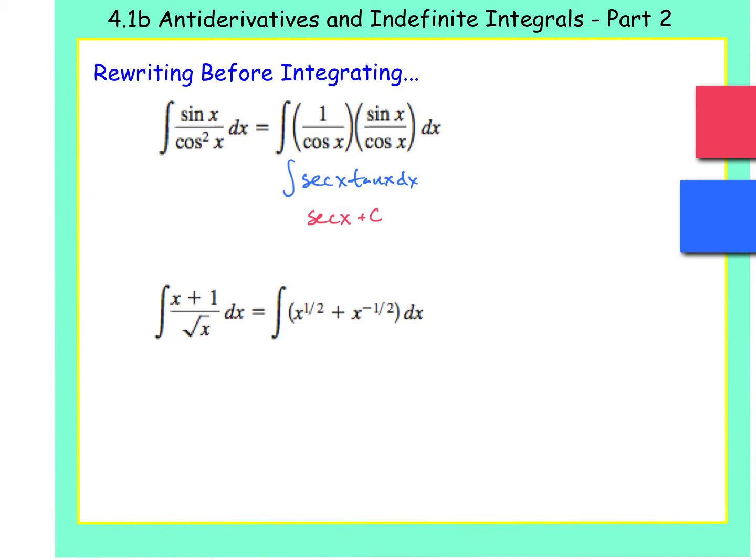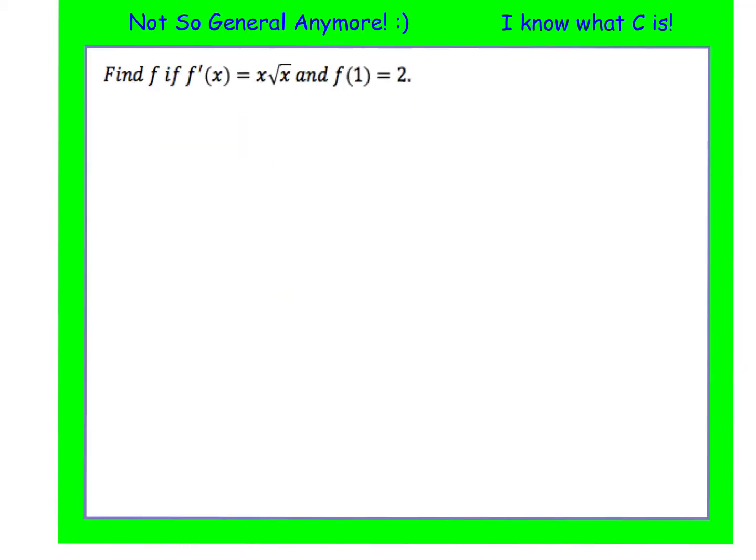All right, and so we basically need to distribute our dividing and rewrite it like this. So now if I antiderive x to the 1/2, I'd have x to the 3/2. I add a power, and then I divide by it, but really I'm dividing by a fraction, so I do what? Multiply by its reciprocal. So now I have what out front? 2/3. And then I have x to the negative 1/2. I want to antiderive that, so now I have x to the 1/2. And then what do I do with that 1/2? I multiply by 2. All right. And so now I have plus c because it is indefinite. We don't know our vertical shift. All right, let's keep going.